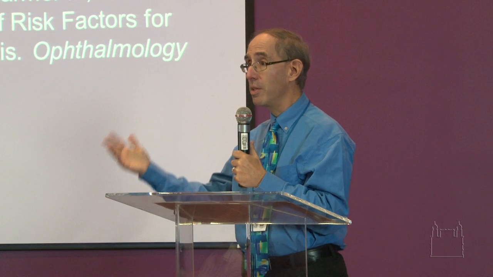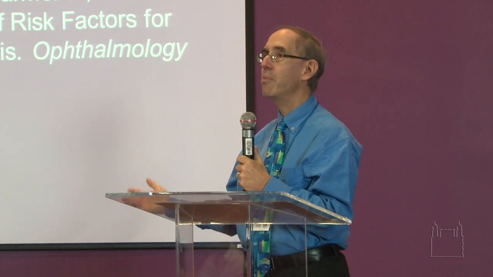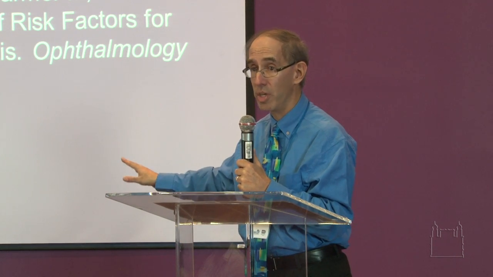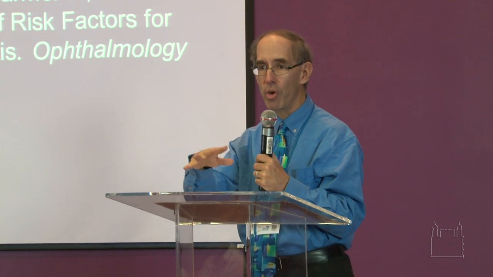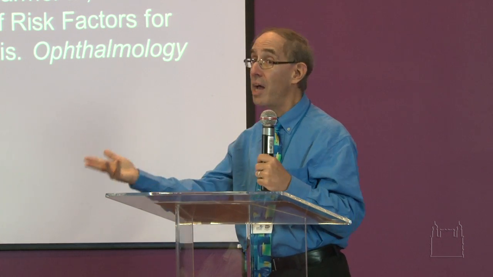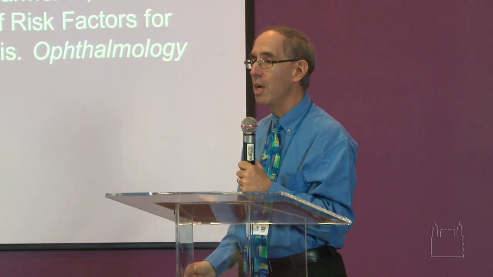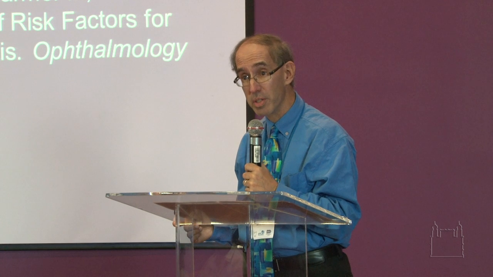And so the tricky thing is you need controls. In this case, we went back and we said, okay, let's look at everybody admitted to this hospital for eye surgery over those 3 years, and let's randomly pick a sample of them. We picked four controls, so we had four times as many controls as the cases. Not huge numbers, right? 54 cases, about 200 controls, and we just sort of ran the numbers.